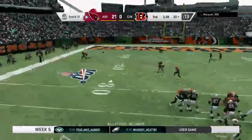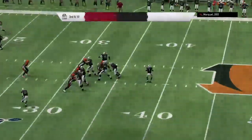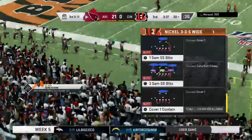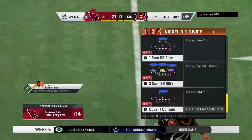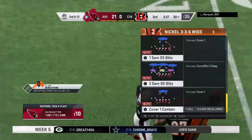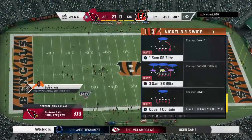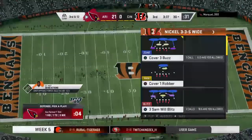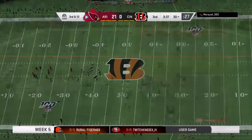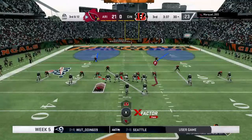2nd down, Murray sets to throw. And that is incomplete. A lot of force bearing down on him there. He could not hang on. It's 3rd down. It's a lot of contact going on there, and in the end, unable to keep 2 hands on the football and bring it into his body. Everything looked pretty good until the finish. Ninth play of the drive coming up, and certainly not an easy one on 3rd and long.